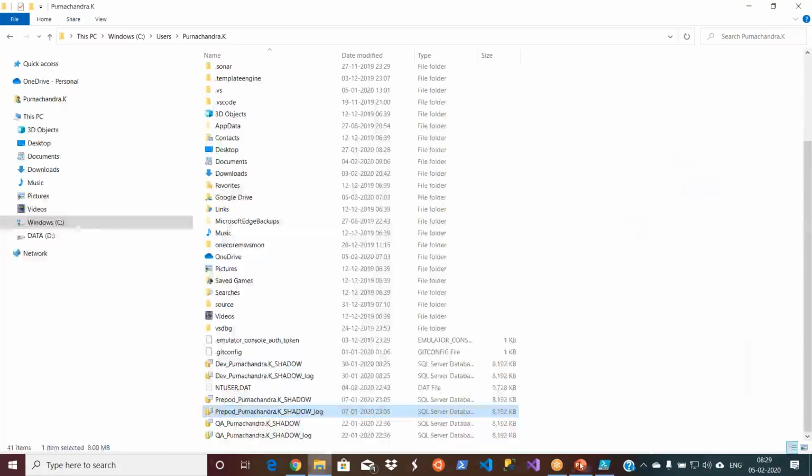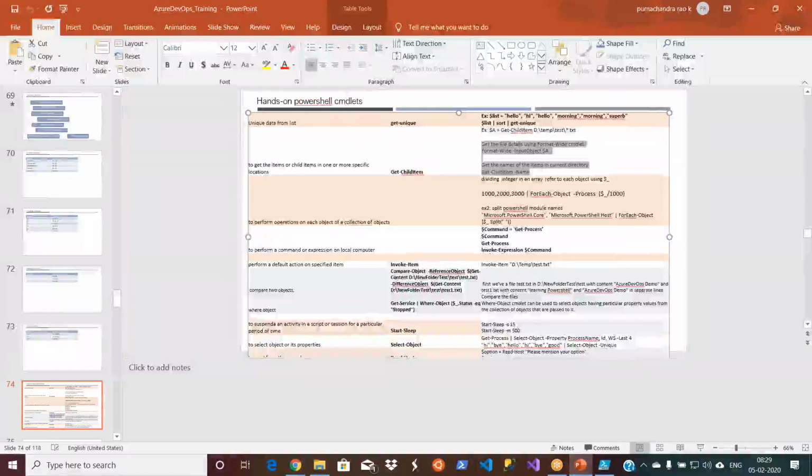So likewise, you can use many commandlets, and we already saw some, like get process, etc. And also you can do the looping of the content. Of course, I'll be explaining the loops in the upcoming slides. But you can do the loopings. Looping means we have a list of values. You can loop through the values and you can apply some operations. For that, you may use a for loop, etc. And you can do the same thing even using a commandlet as well.